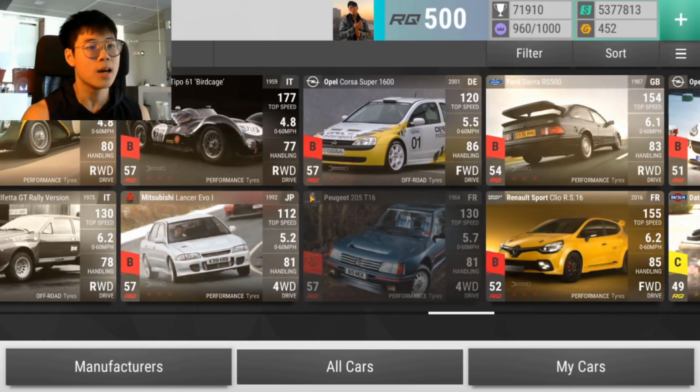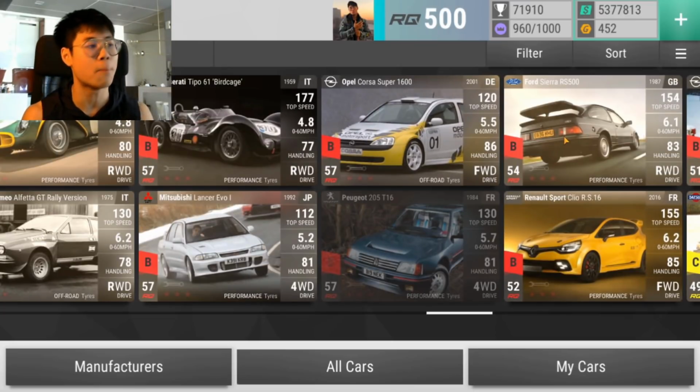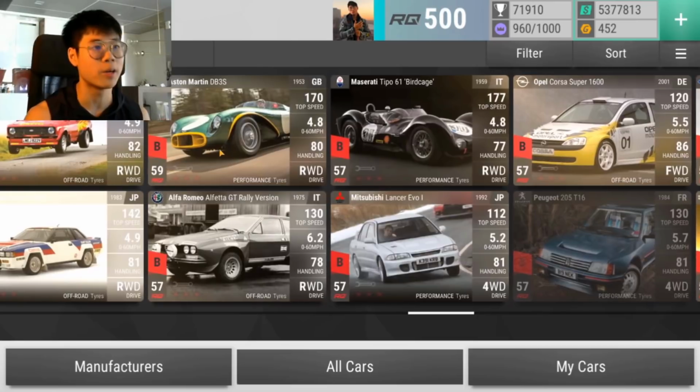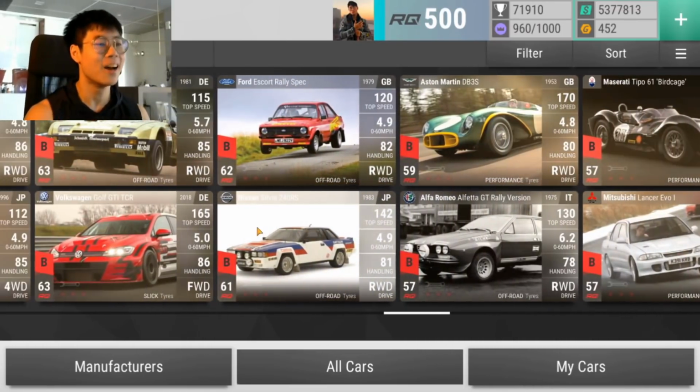You know what I mean? So for the medium ground clearance car to be an all-rounder, I would give it more of a positive than the low ground clearance car being an all-rounder. That's why I say that the RS500 is better than the Birdcage, even though they're both all-rounders anyway. But like I said, once again, DB3S is just a better version of the Birdcage. But anyway, moving on. I hope that makes sense.